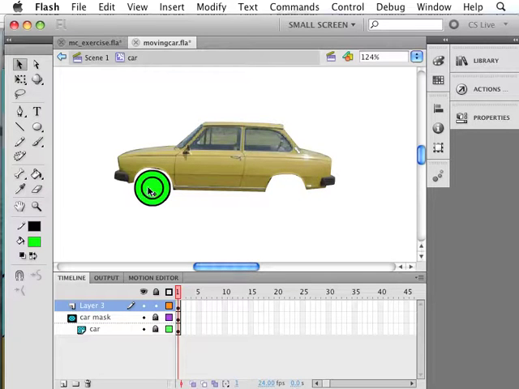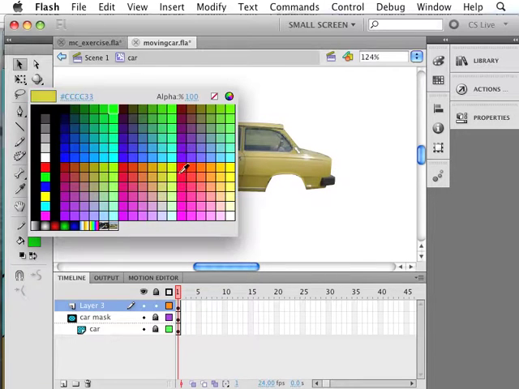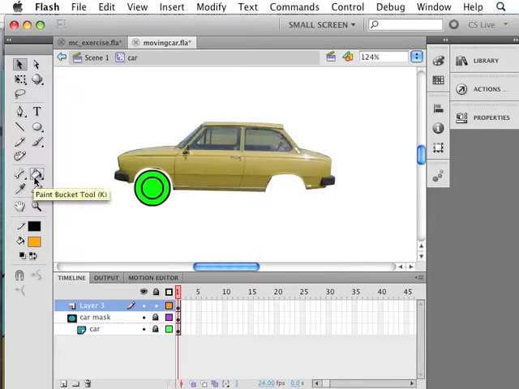Now all I'm going to do right now is fill this inner part with a different color. So let me change this to, let's say, an orange. Go to my bucket tool. And how will we know it's rotating? Well, I'm going to just draw some lines running through that orange section that will represent spokes, if you will.